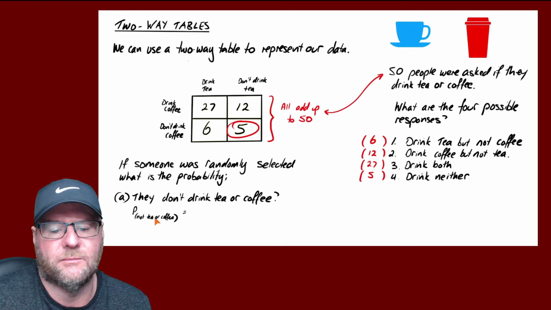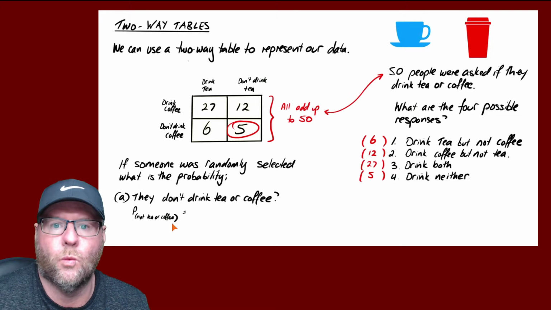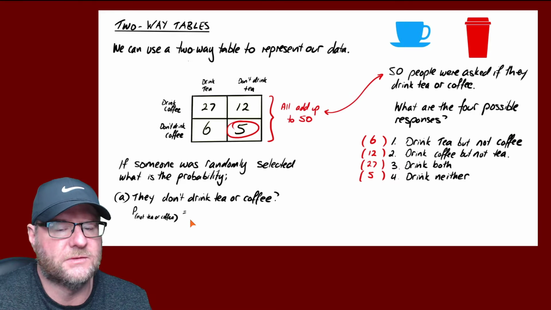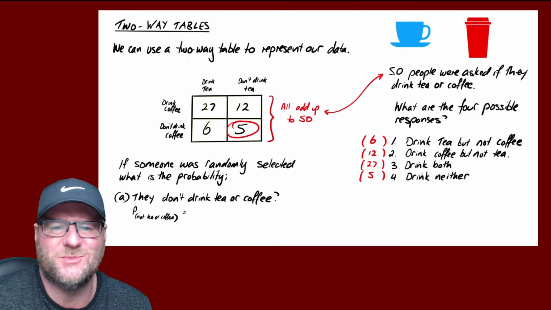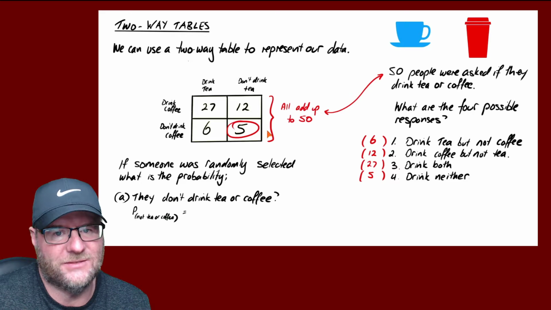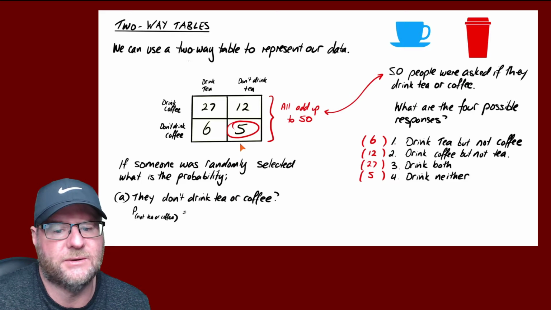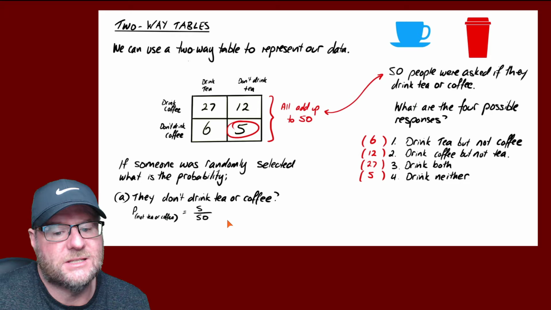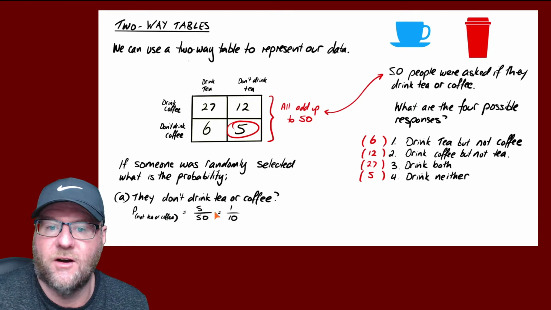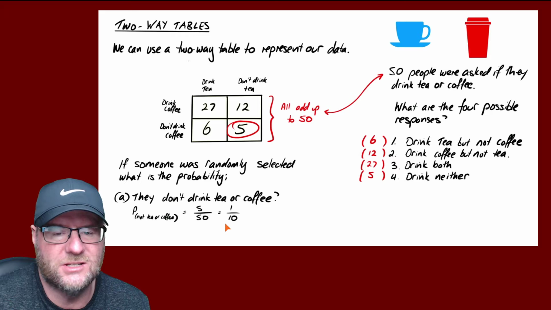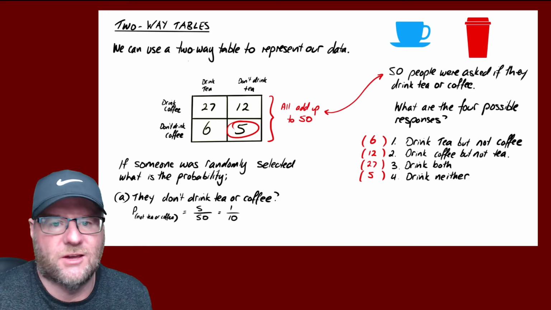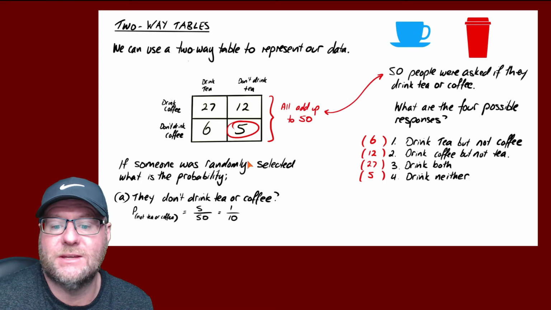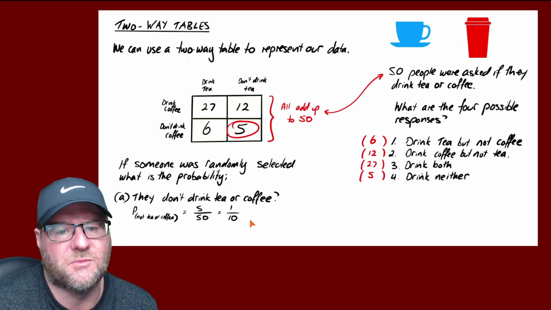The probability, though, of not drinking tea and not drinking coffee, and we wrote this as P, and I could write it in brackets, just not tea or coffee, just something to identify what probability I'm working out. Hopefully you remember that the probability is the number of successful outcomes divided by the number of possible outcomes. So it's 5 successful outcomes. In other words, there's 5 people who meet this criteria out of the total number of people, which was 50. I can simplify that down because there's a common factor of 5 that fits into both. These are equivalent fractions. Or you could just put it straight in your calculator. You could just go 5 divided by 50. You're going to get 0.1, which is the same result anyway. So we've taken our two-way table and we've used it for a probability question.